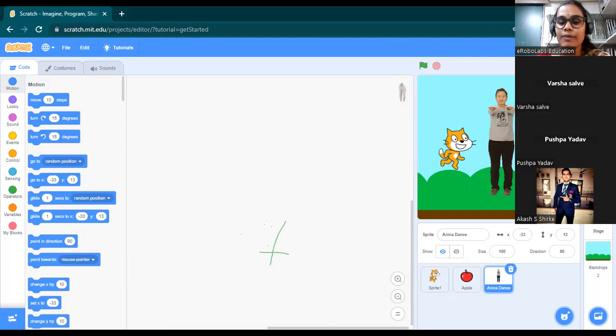This stage will cover those values and you will get those values from this x and y values. X means horizontal position, y means vertical position. And if you change the position of the sprite on the stage, then it automatically changes the x and y values here. All of you select the sprite, first check the sprite values x and y, move it to somewhere else and then check the values of x and y, how it is changing.